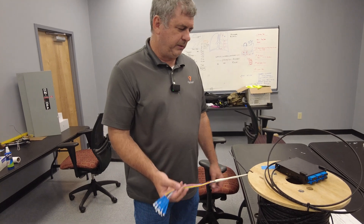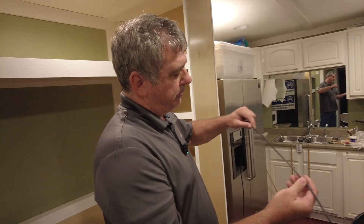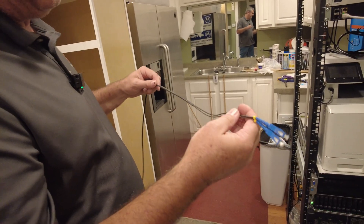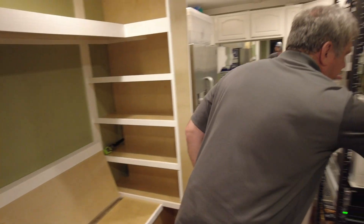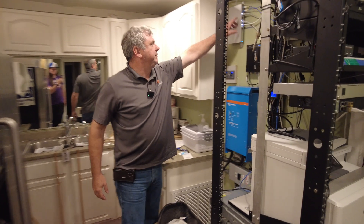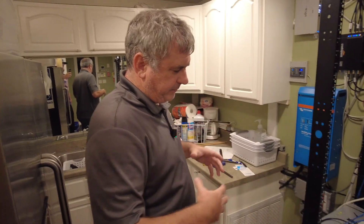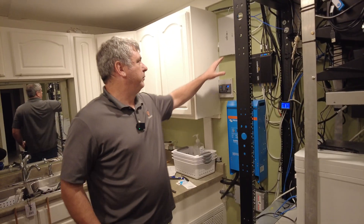We're giving you a catch-up on this homemade deployable fiber that may be robust enough for field use. This is an example of what we're trying to move away from: indoor/outdoor rated riser-rated fiber with aramid yarn inside, decent rigidity, breaking out into tight buffer. You can see we have a piece of mule tape, we deploy it over to a little box with SC connectors breaking out to SC bulkheads, going to an LC connector into a Ubiquiti switch SFP — LC to SC.